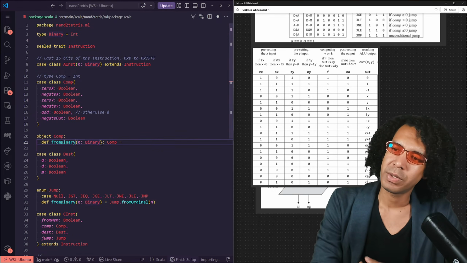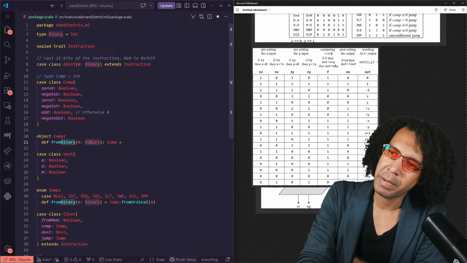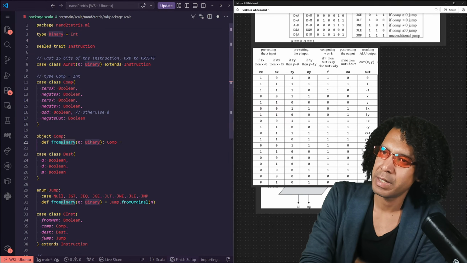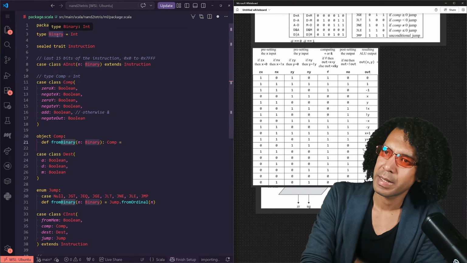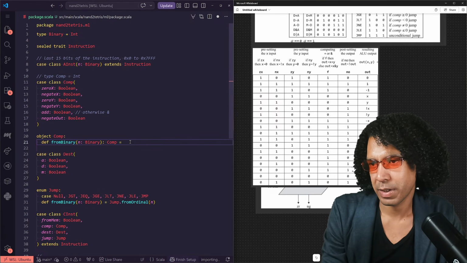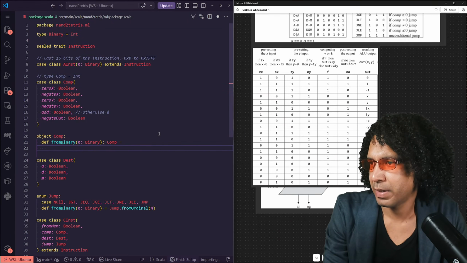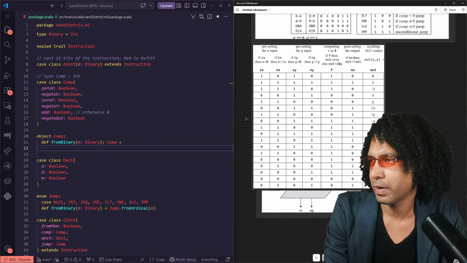I think we want binary to mean the 16-bit instruction itself. Yeah, I think we do want to mean the 16-bit instruction. So we're gonna do some masking here or some bit shifting.